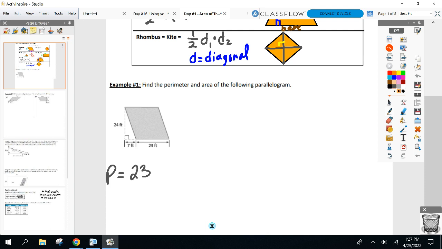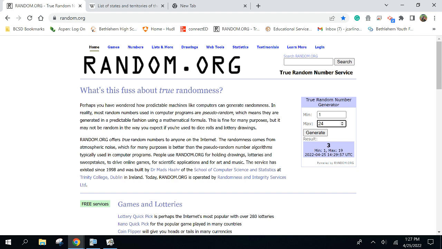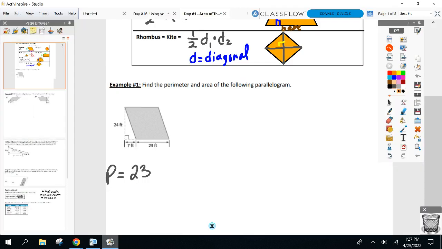Well, you guys are studs. What do you know about a parallelogram? Big property, probably the first property I showed you of a parallelogram. I only know one side. Tell me something else you know. You should know another side. Let's go right to it. First one today. Whoa, 14. Oh, of course it would be. 21. What else do I know about a parallelogram? If that's 23, opposite sides are congruent. Another side is 23.